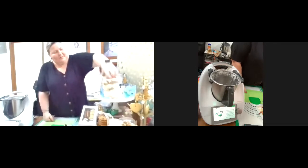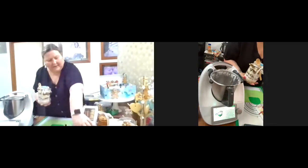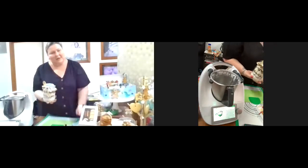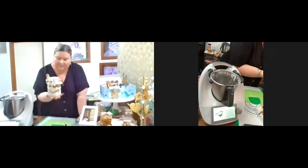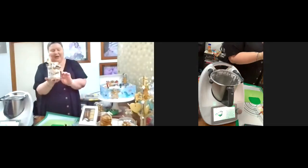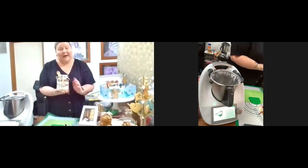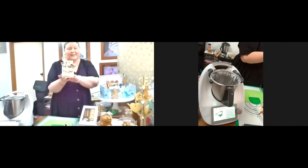Now, this jar here is, and these cookies and the ones that I just showed you, these are the cranberry and pistachio cookie jar. It's one of the gift recipes, and it is in cookie dough. So I've just made this here. Now, this jar is the 1 litre fluted jar from Kmart. They're $2 each. You need to have, for that recipe, a jar that is a minimum of 1 litre, because you do need to compress it.